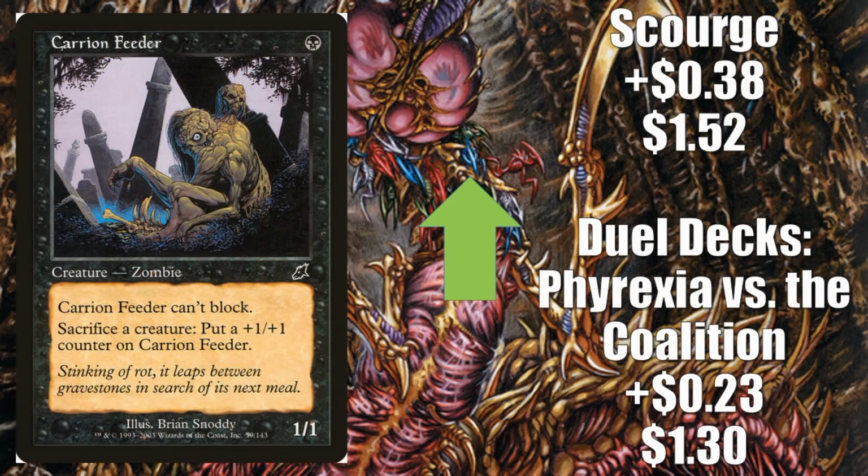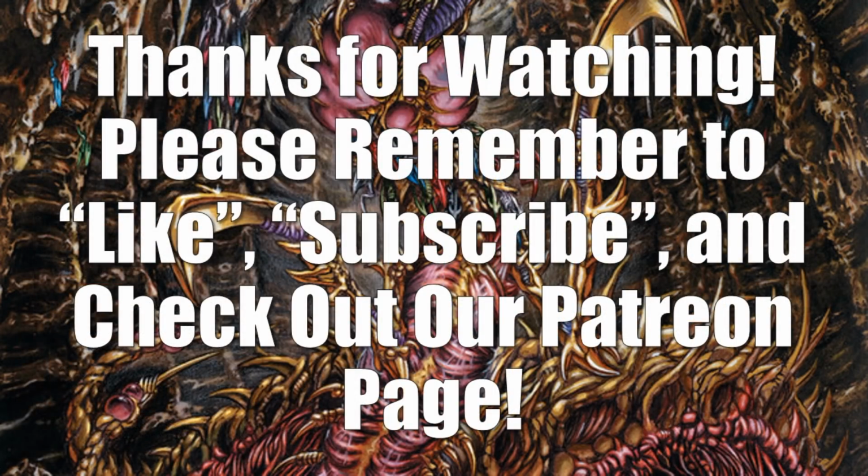And Carrion Feeder. You'll find these in the Golgari Aristocrats decks as well as Zombies. Dual decks, Phyrexia versus the Coalition goes up 23 cents to $1.30. Scourge goes up 38 cents to $1.52. Alright, with that being said, that is the Market Watch.